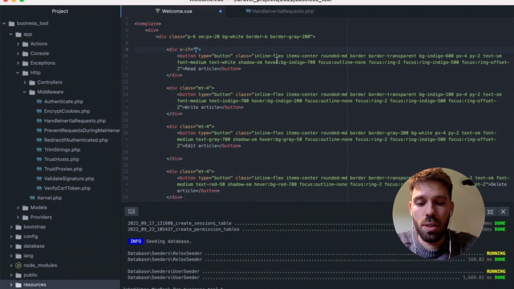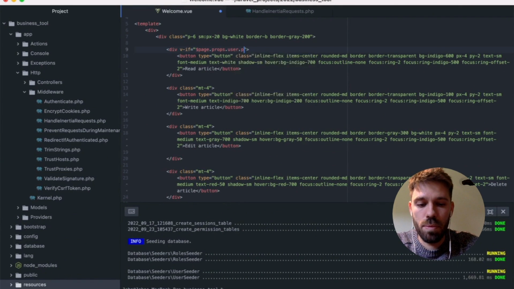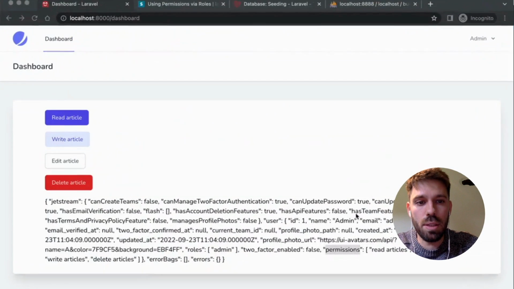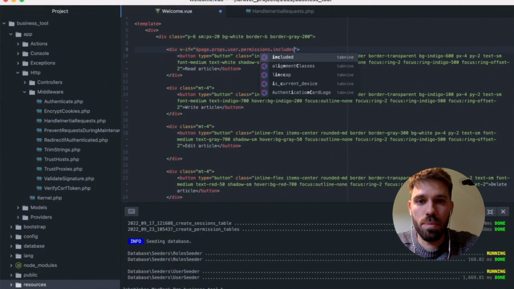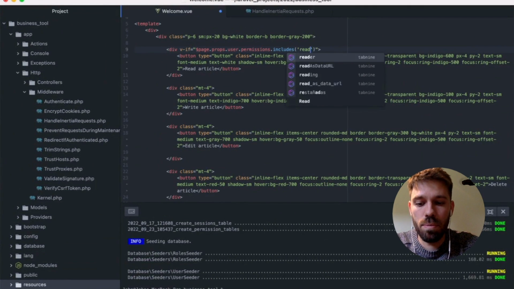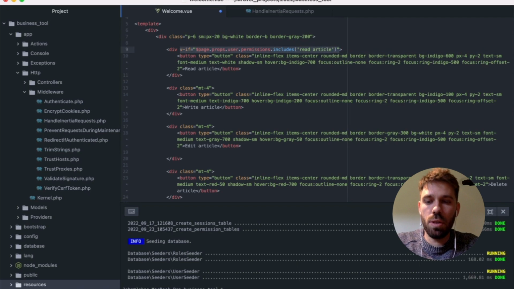So we'll say page user permissions, just accessing this array here, and then we'll just say includes read article. That will now show if read article is in that array.